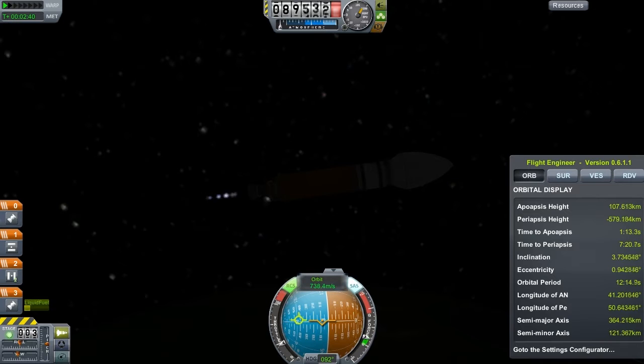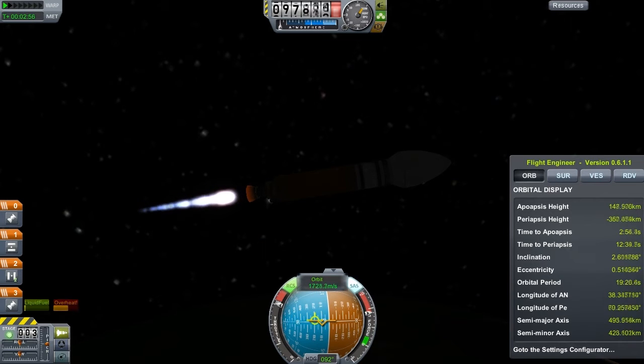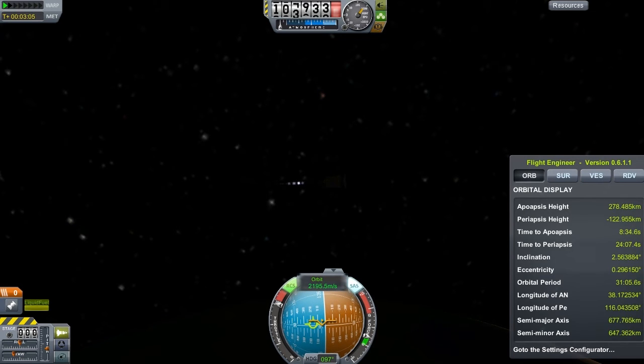Let's burn. Let's get ourselves an apoapsis, a periapsis. As long as that doesn't go over a million, we're all good. Come on, let's get ourselves into an orbit, people. Because we can. I'm just going to release the fairings now, actually. I mean, what was the point in that? What was the actual point in doing that? I could have just released them when I released the rocket.